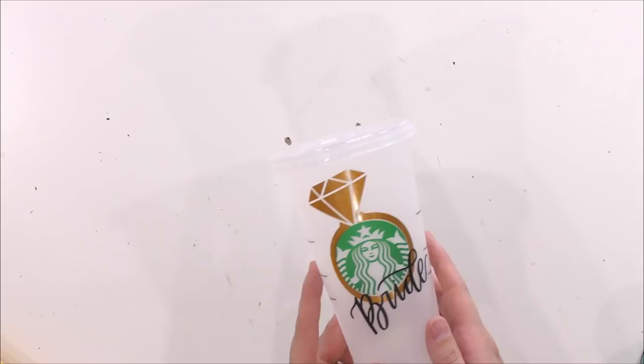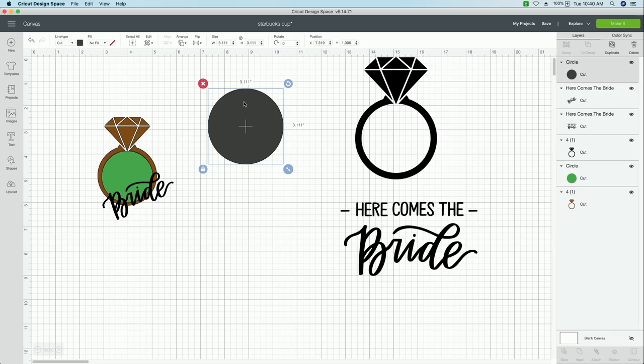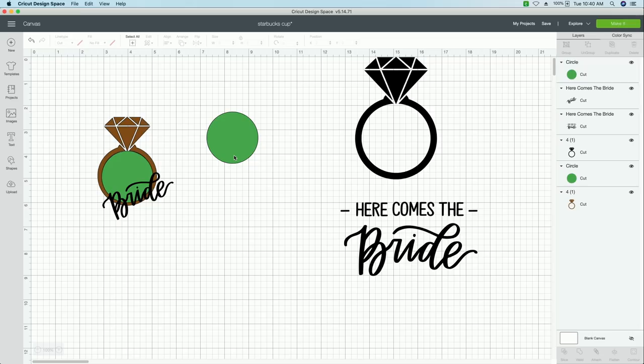All right, first things first, we wanted to measure our actual logo on our Starbucks cup. That was very important for us. And that logo size was 2.125 in decimals. So that is what we added in Design Space with a circle. So we got a circle here in Design Space and sized it to 2.125, just like that. And just to make it look a little bit more Starbucksy, we made it green, kind of like the logo. And now here are the two cut files we're going to be using today.